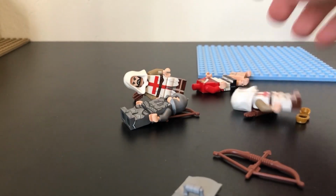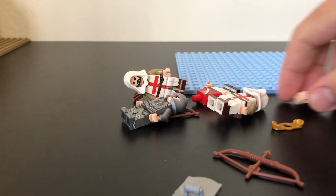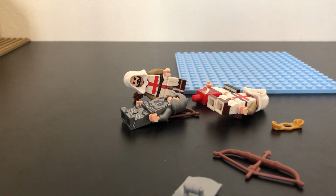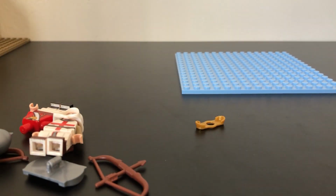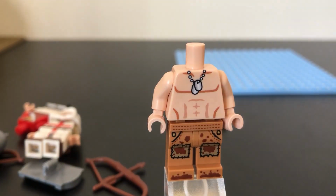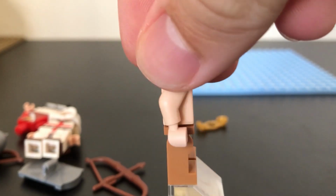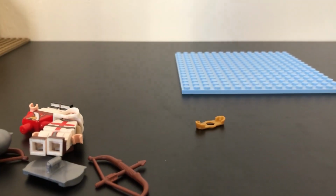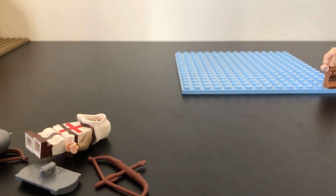Okay, so what did I get, you might be asking? Let me get a pair of legs. These are random legs, but they'll have to do. So the first thing that I got, where's my little minifig stand? Here we are. The first thing that I got is this dog tag torso. Obviously the pants are random, so it's not 360, but it's a nice torso. And I've always wanted one that had dog tags.